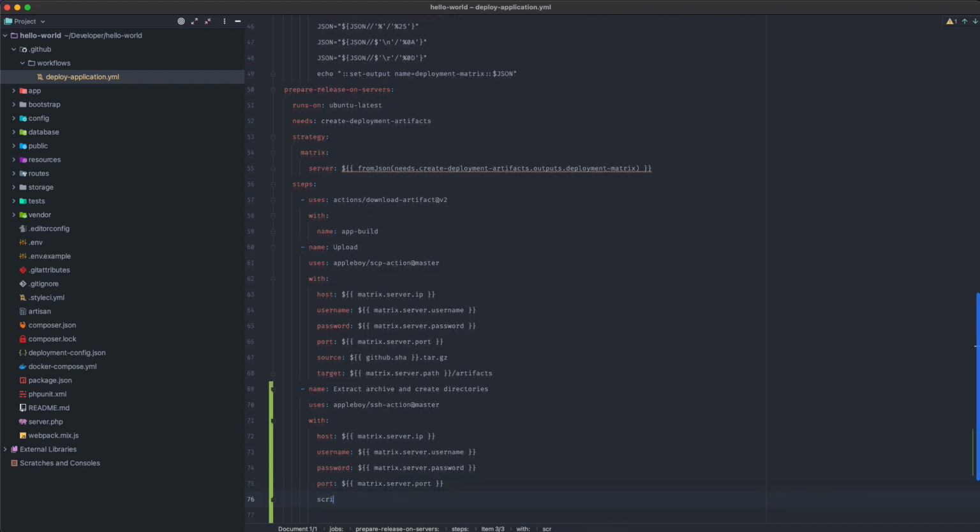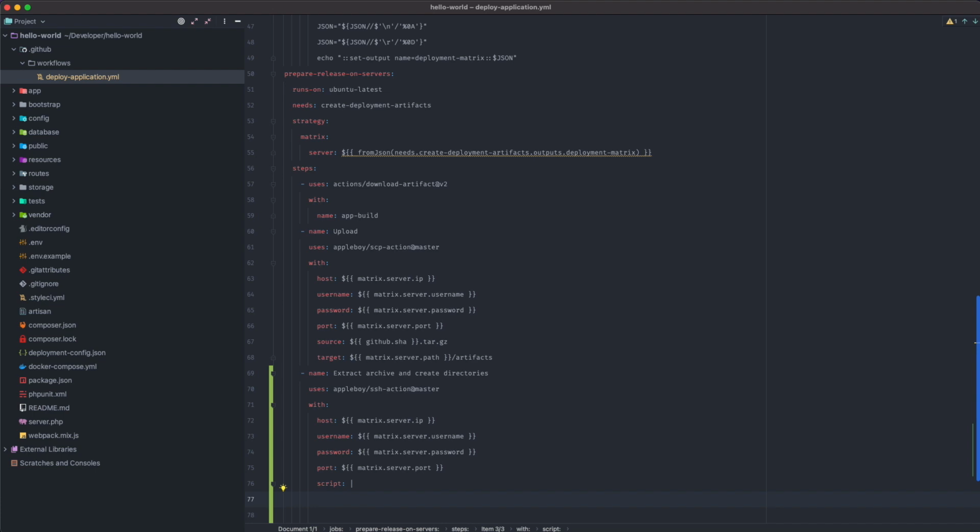Next, we'll use the script input parameter to define the commands that we want to run on a remote server. Let's kick off by creating a new directory that will hold our current release. Let's use the mkdir command to create the directory if it doesn't exist yet. Let's reference our server path, followed by the releases directory, followed by the commit hash.